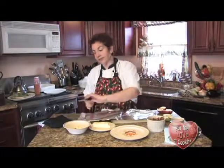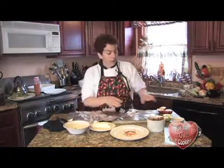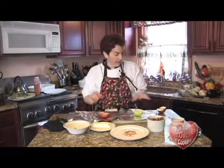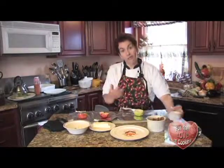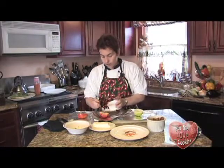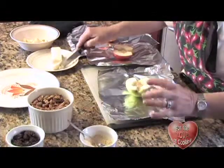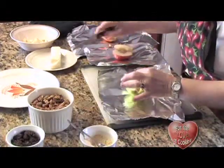So I'll do all three at the same time, because a lot of times it's easier to do production work and do them all the same time because it works a lot faster. So I'm not going back and forth. So I showed you how to do it, and now we'll do it a little bit faster. You can put butter or sugar first because they're both going to melt together. And a little bit of my butter on top of my sugar.